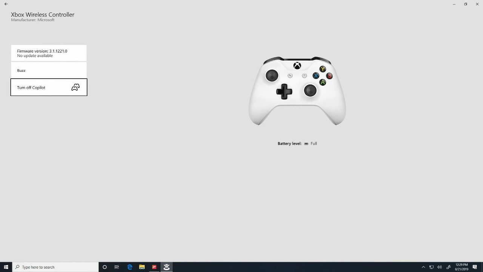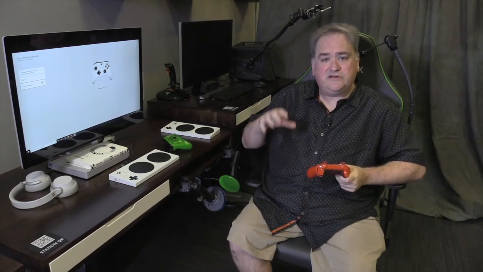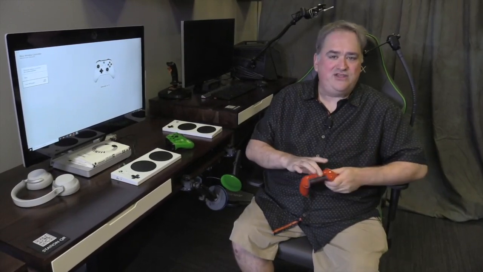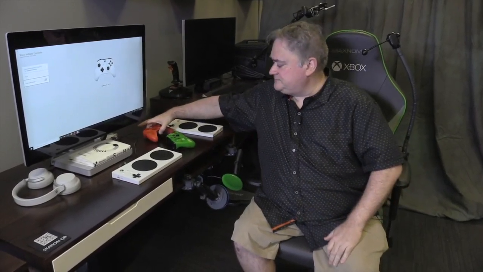You press one button on one, and it's the same button on the different controller. These 2 controllers can control one character, and this is really powerful for a number of scenarios. It allows people to use a traditional controller in conjunction with either the adaptive controller or another traditional controller, or it allows people who might have really severely limited mobility to have a Copilot, and that Copilot can do a lot of the secondary actions in a game. So while the primary player can basically be sitting there accelerating and steering the car, the Copilot can go in and do menu options and pause and play and things like that.